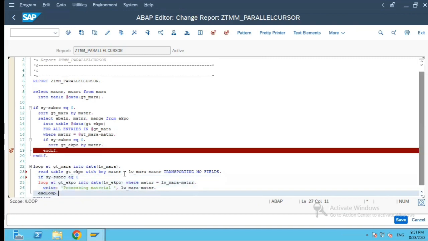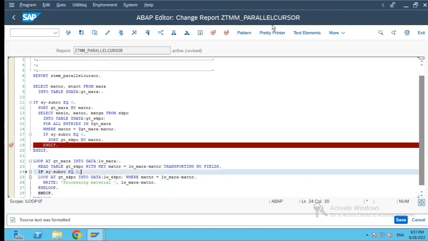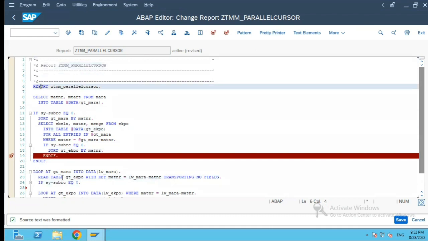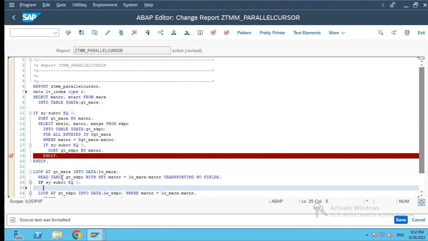So if SY-SUBRC EQ 0, and if, okay, here full stop is not there, then introduce a LV_INDEX is equal to SY-TABIX. So SY-TABIX will tell you at which row number this particular thing starts.